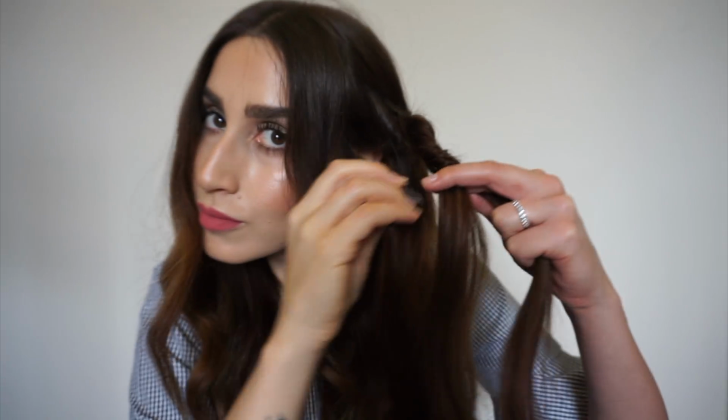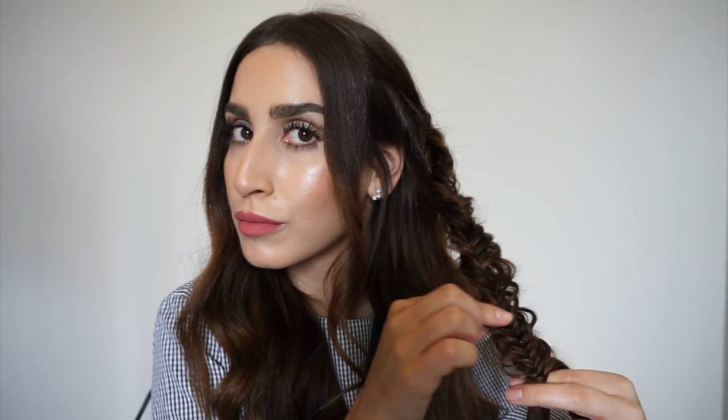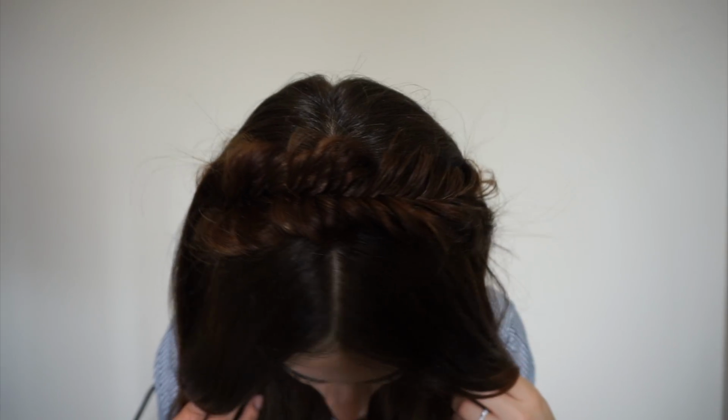I also clipped in another 1-inch weft to even out the thickness of the braid and braided until this section was long enough to be pinned behind my ear on the opposite side of my head. I also pulled apart the braid to loosen it up and left out some face framing pieces in the front. The result is this super cute headband braided hairstyle.